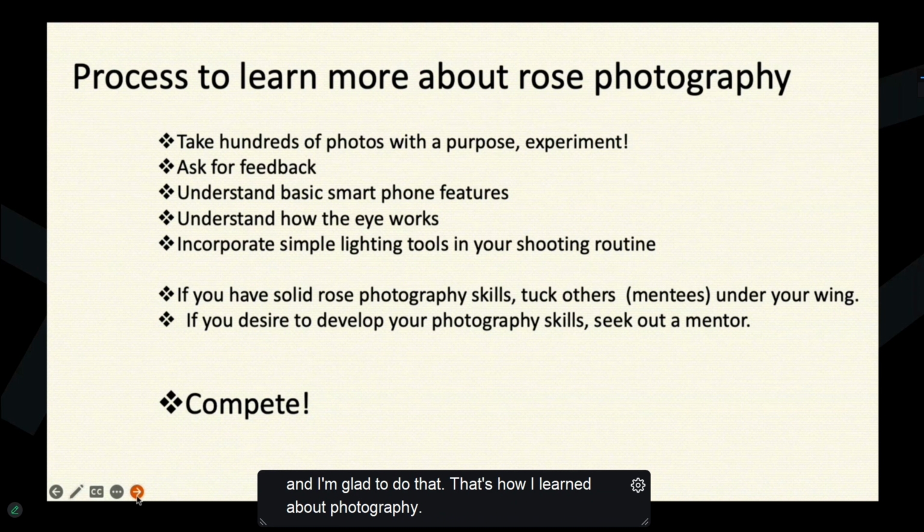I was very timid about competing, and only through competing did I better my photography. It's because I would submit and ask for feedback, or ask for feedback before I submit, and then listen to that advice. So advice won't be offered if you don't ask for it. And so if you have a photo of interest, I know Leanne and I have reviewed some of her photography.